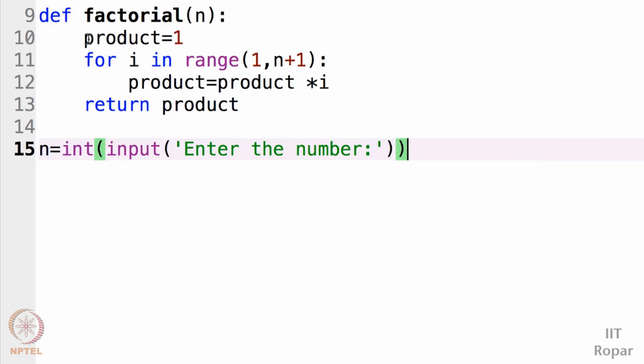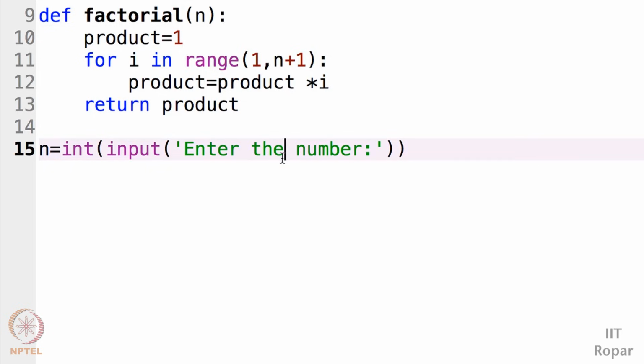That is why, see, I had defined the product as 1. In case I give 0, for i in range(1, 1), it will not go inside the loop at all. So it will directly return the value of 1 here. This is like a dual advantage sort of thingy. 0 factorial is 1. Also, 1 is a number with which you multiply any number and you get back the same number. So these are the reasons why we started off the initial product value with 1 here. So you can give 0, but no negative numbers are allowed.